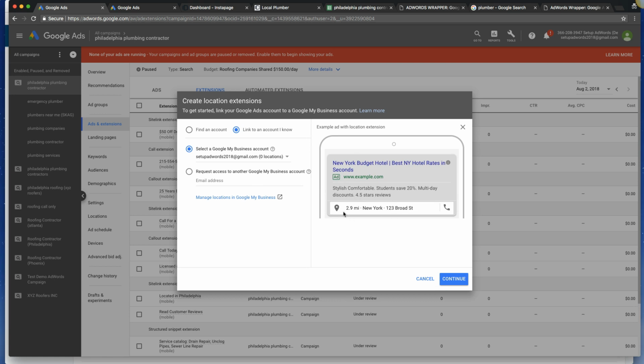And this is pretty cool too, because it's more real estate and it's another click to call, but it also runs your ads on YouTube, in the map pack, and Gmail on Google. So when you Google like plumber in Philadelphia and you see the giant map with all the people listed underneath it, your actual location extension will show in there if you're running AdWords, which is really cool, and it generates a ton of leads. So that's something to keep in mind, and that's why you should really try and set up every client with a Google My Business account.